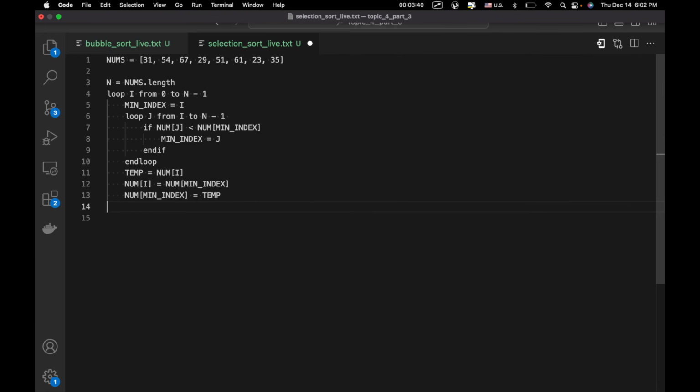So we're going to end, actually we don't have an if statement, we're just going to say end loop right there. So all of this is happening after we've actually found the minimum in the unsorted portion, and then we're just doing the swapping process within the array. And that's how the selection sort works.